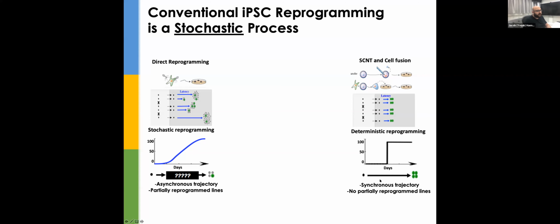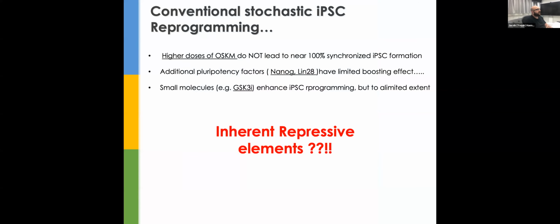And this is very different between the processes. And one big effort in the field was really, can we change the Yamanaka approach to become deterministic, meaning nearly all the cells convert together at the same time? And if you search the literature, people have been successful to increase the efficiency from 1% to 10% to 20% by, for example, putting more activators, more stem cell genes, and also putting more inhibitors and so forth. But the glass ceiling, let's say, of 20% efficiency hasn't been shattered.